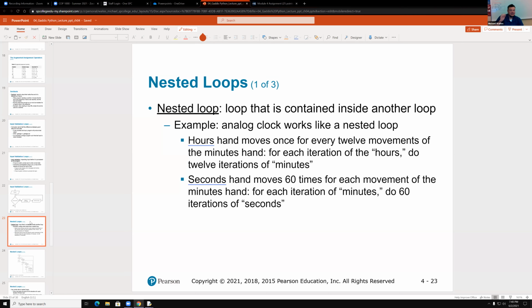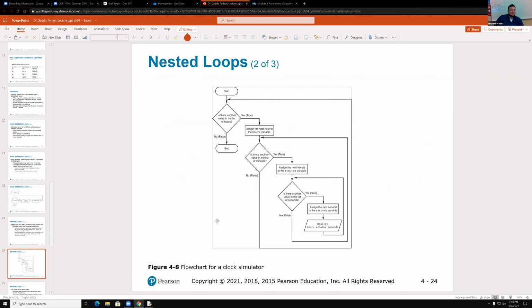So 60 iterations for the minutes, and then we would do one iteration per 60 for the hour. This is what that looks like in a diagram. And as you can see, we have several diamonds in here. So as we have diamonds, those are conditions. The last two are actual conditions for a loop.